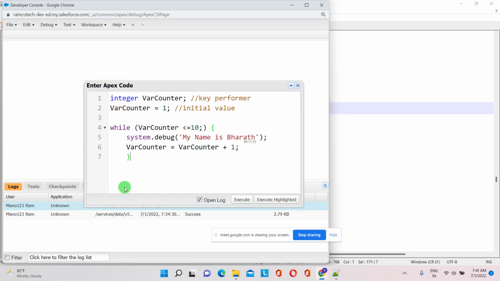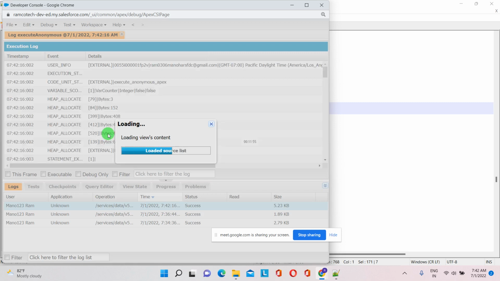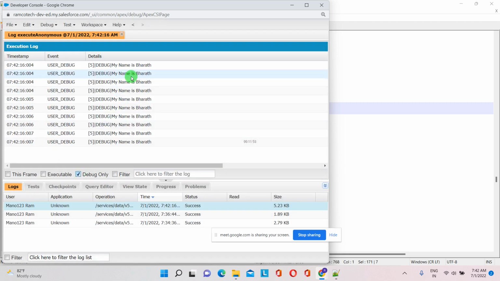And we can run this. See here, what is this one? Integer, in the sense data type. This is the variable, and the variable value we gave here. And now this is the condition for the while loop. Just click on it. It's coming. Yes, sir. 10 times it is coming.